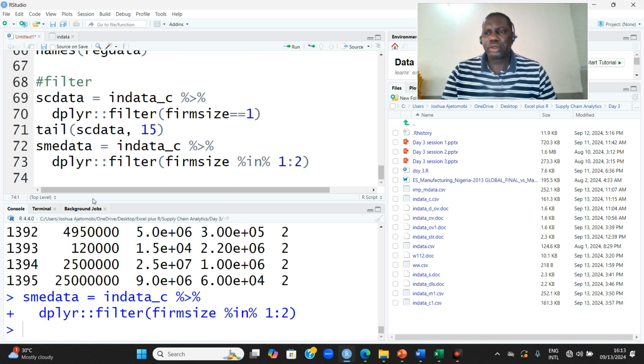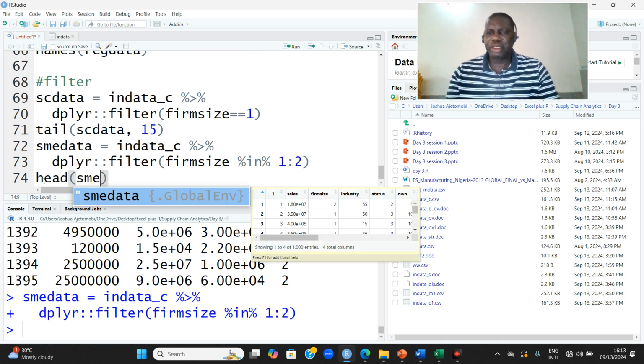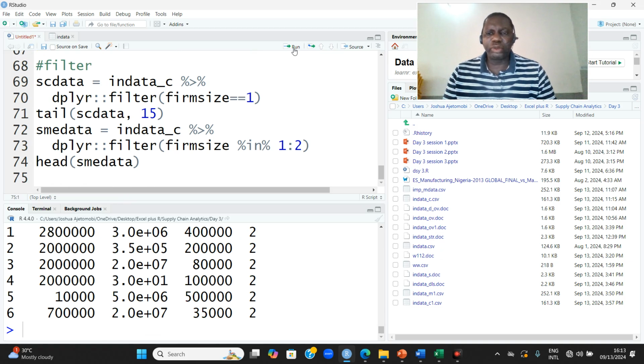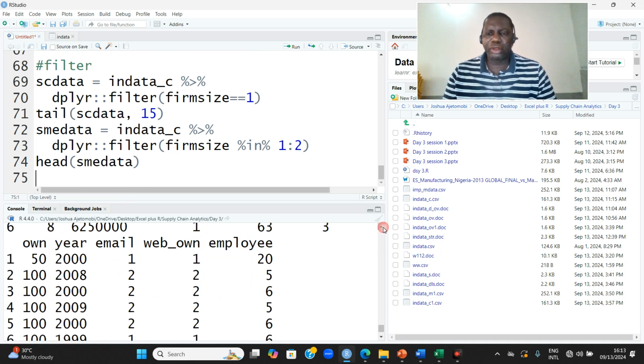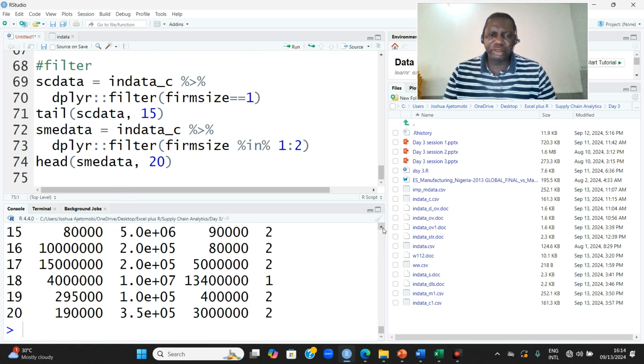Good. So again, you may wish to look at head of SME data. For the first 6 observations, everything will be 1 and 2. You can see it's either 1 or 2. You can't get 0, you can't get 3. Let's do it for maybe the next 20 observations. Everything will be 1 and 2.